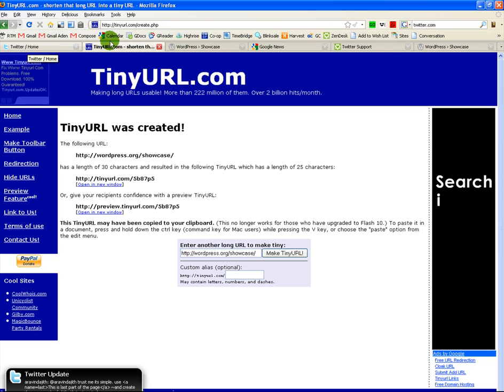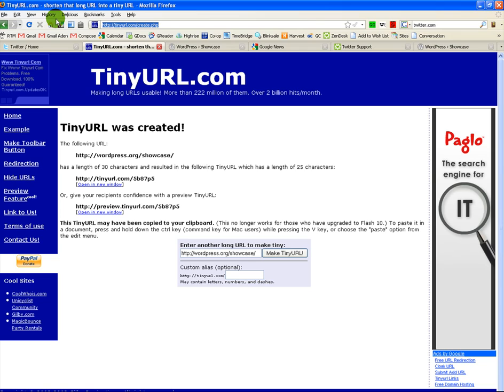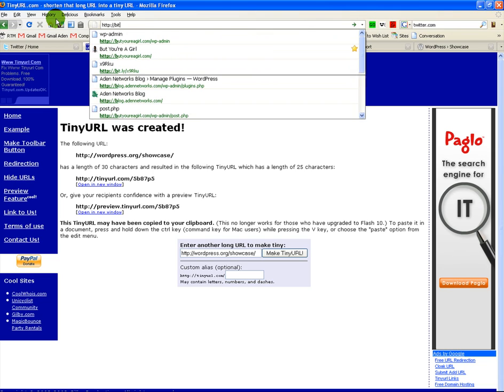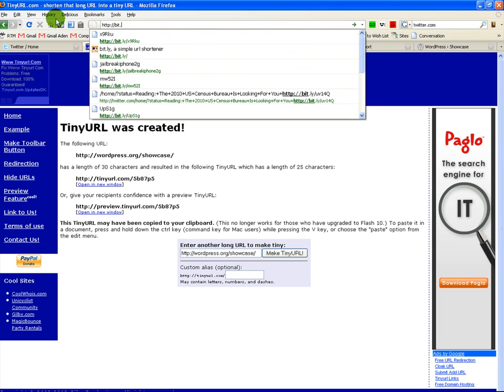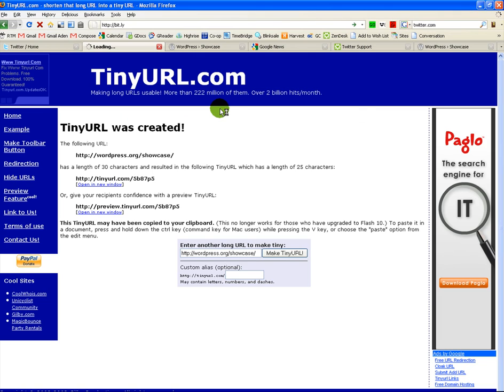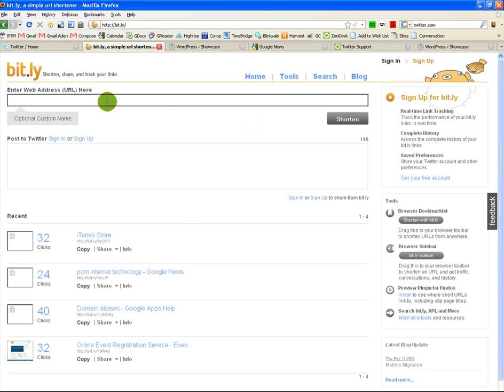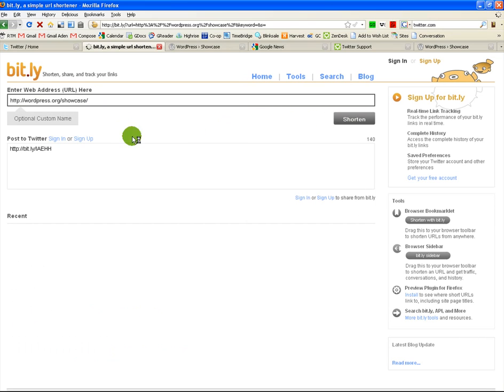My favorite URL shortening application now is Bitly. And the main benefit Bitly has over the other ones is that you can actually see later on how many people actually clicked on your link. That's huge in social networking because you can be putting out links and sharing all day, but if no one's clicking on it, hey, you're not really being effective. So now when you come here, and let's say I put in that same link and I said shorten, it'll go ahead and create that.